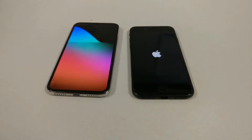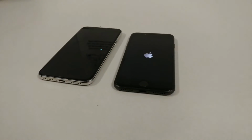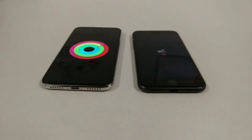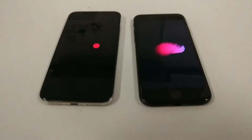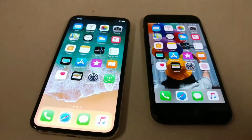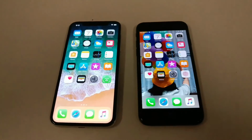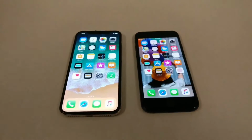Now, Apple likes everything to be wireless. That being said, there is no memory card. Everything should go onto your iCloud. You do have 64 gigs and 256 as the options for both of them. 64 gigs, if you're an average user, is fine. Most phones, the standard for a long time was 16 gigabyte, and most people were okay with that. When they went to the 32, that really gave a lot of people a lot of room to play with. So 64 shouldn't be an issue for most people.